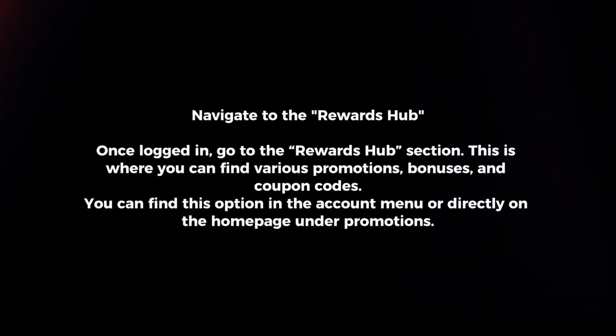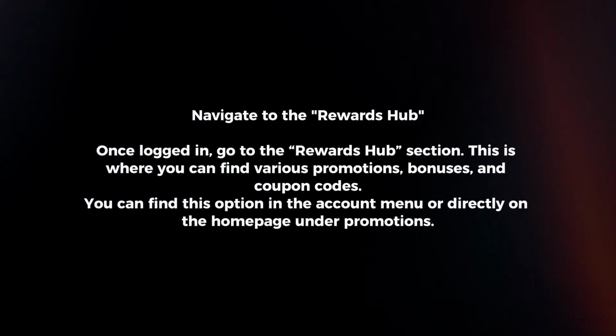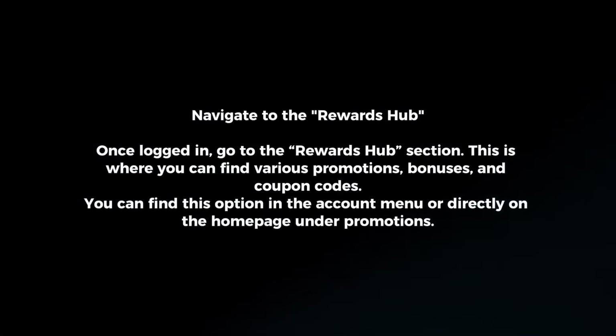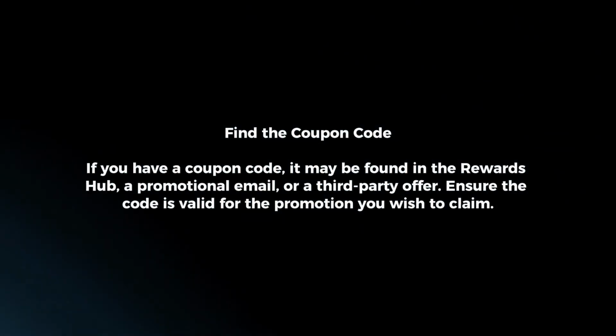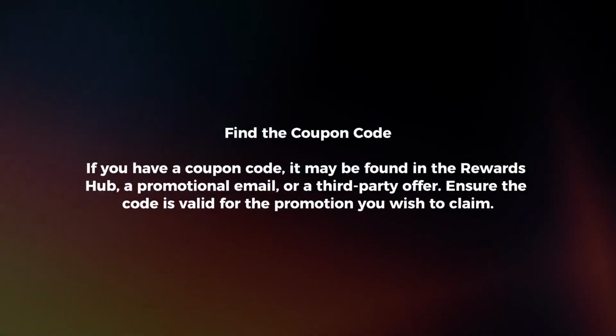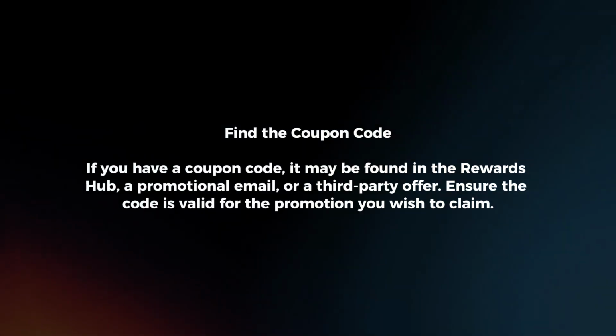This is where you can find various promotions, bonuses and coupon codes. You can find this option in the account menu or directly on the homepage under Promotions. Find a coupon code. If you have a coupon code, it may be found in the Rewards Hub, a promotional email or a third-party offer. Ensure the code is valid for the promotion you wish to claim.